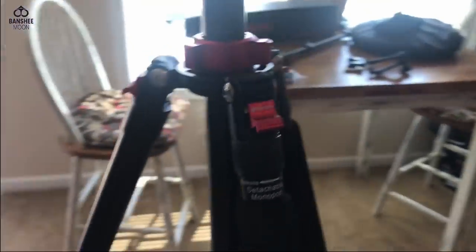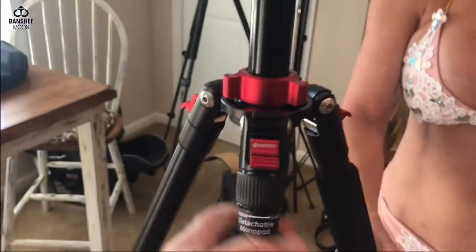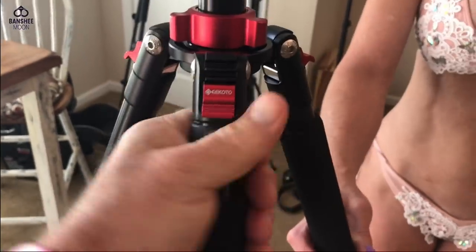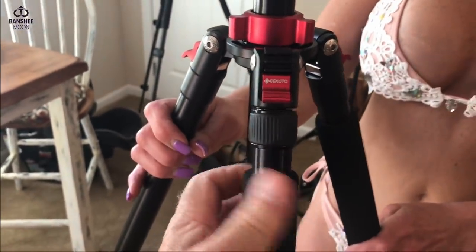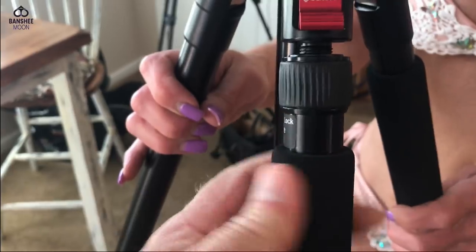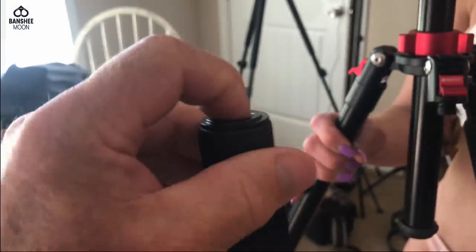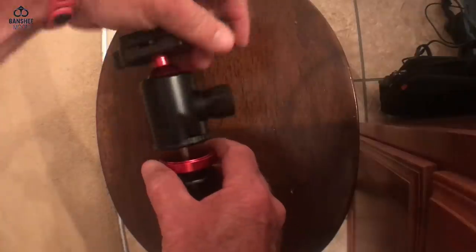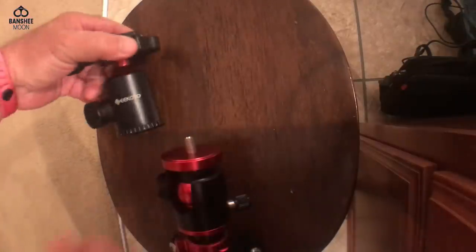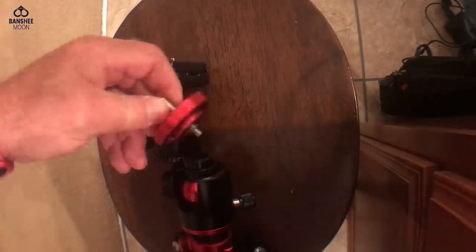We'll test it and see what we think. It also has a detachable monopod — this comes off right here. You'd hold that, and yeah, this is a monopod — a stabilizer. You'd hook the camera right there and carry it around. They probably have something to connect to create another seat attachment; I'm sure you can take some of that off and put it on here.